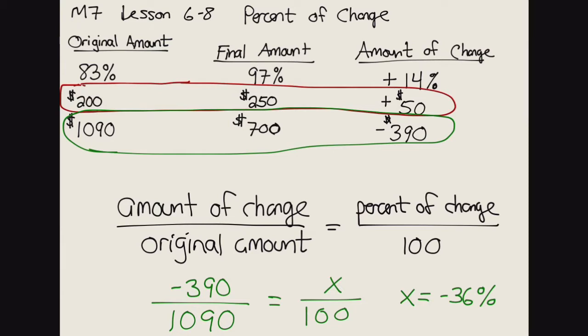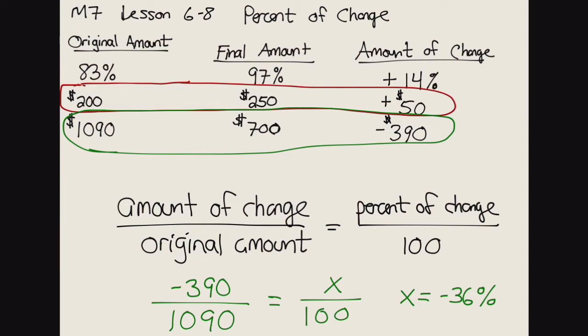So, is it always going to be that way? Yeah, but why don't I show you an example, and if you still have questions, we can talk through it. No. What I mean is, is it always going to be where the 100 is, where the percent of change is? Yep. So, the percent of change is the X, right? Right. So, can you put an X over that? So I know. No, because that's the percent of change, and your book's going to ask you for that percent of change, which is why it needs to be there. They're not going to ask you for X. You need to know to put the X in there. Okay?